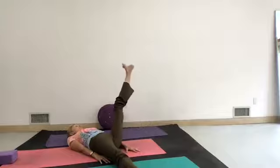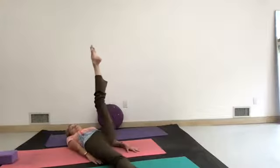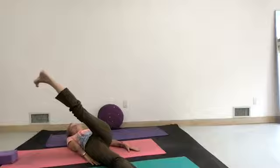Bring your leg back up into the sky. Point your toe. Lift your left hip up off the ground and move your leg over to the right 70 degrees. Flex through your foot. Look over your left shoulder.